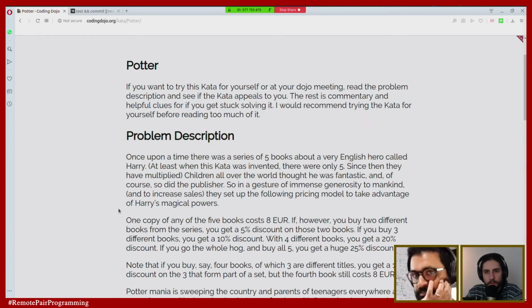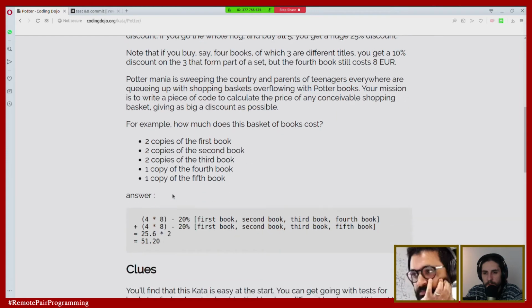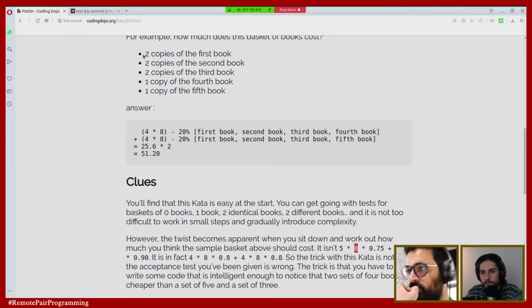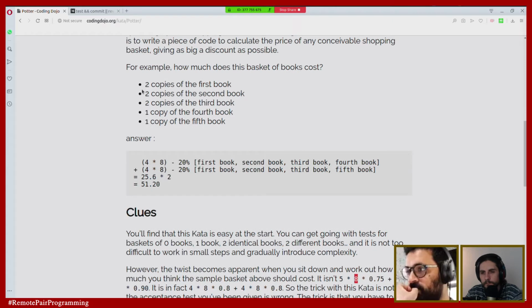Oh, if we go back to the Potter kata. Yeah, let's check. To copy the first book. Yeah, that's what I'm thinking about.